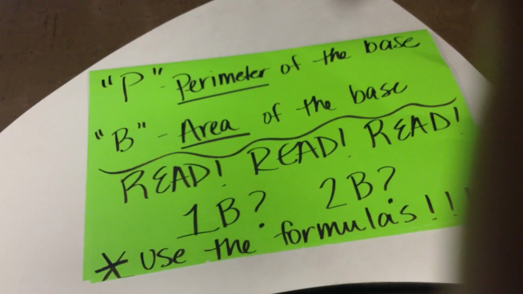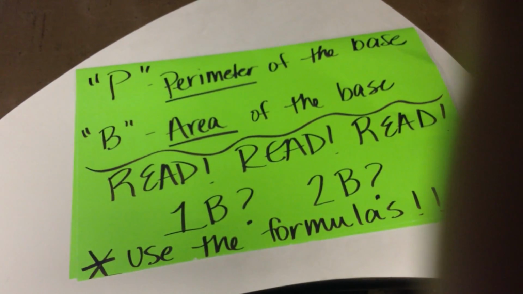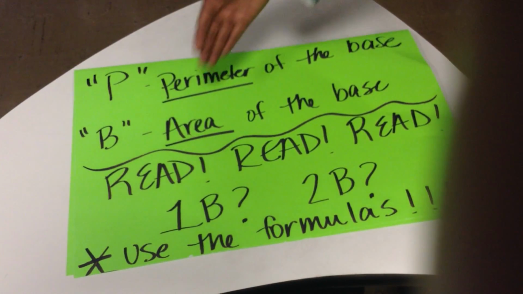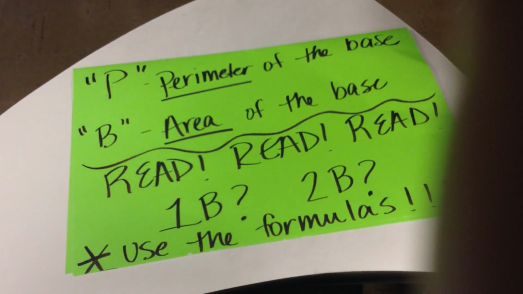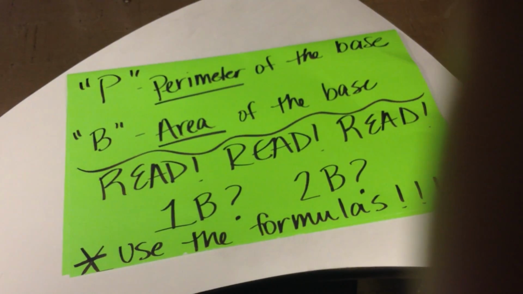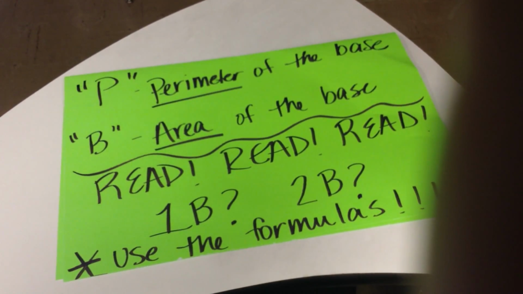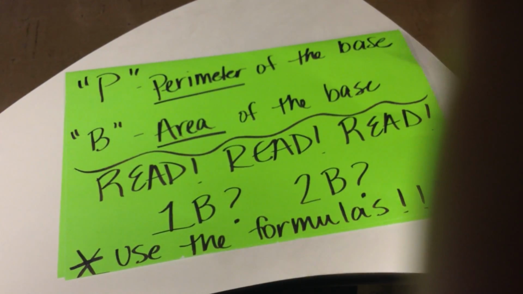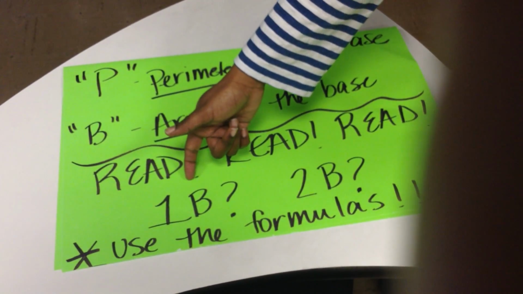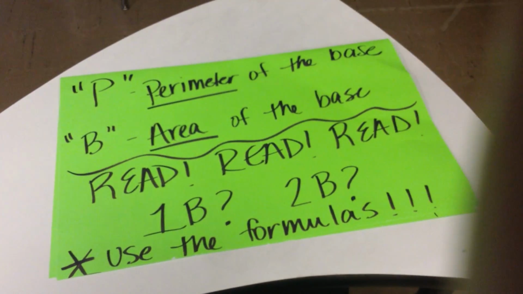Let's see, the big things when we look on our formula chart. Capital P, make sure you read it the way we make you read it in class: perimeter of the base, area of the base, height of the prism or height of the triangle. Those are two things that we get mixed up. It's asking for height of the prism versus height of a triangle. Make sure we're still reading to know whether they want one base or two bases of our formula.